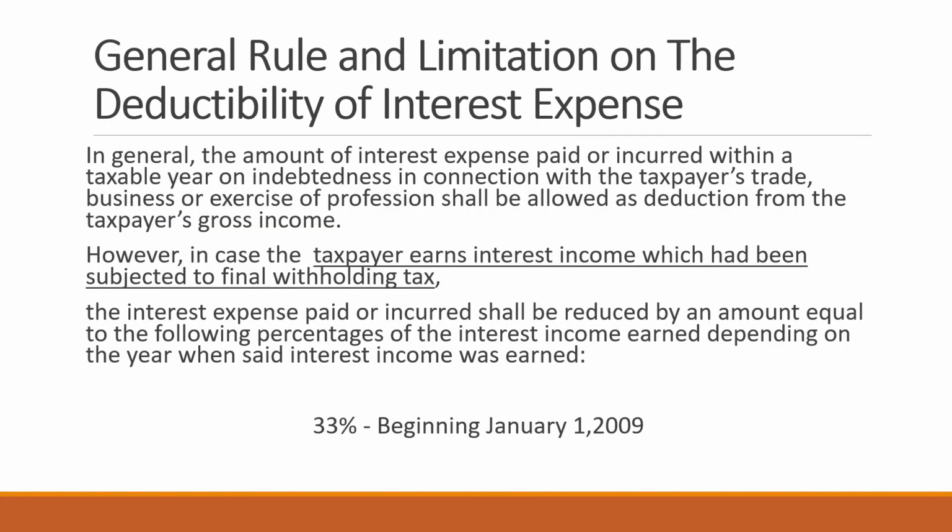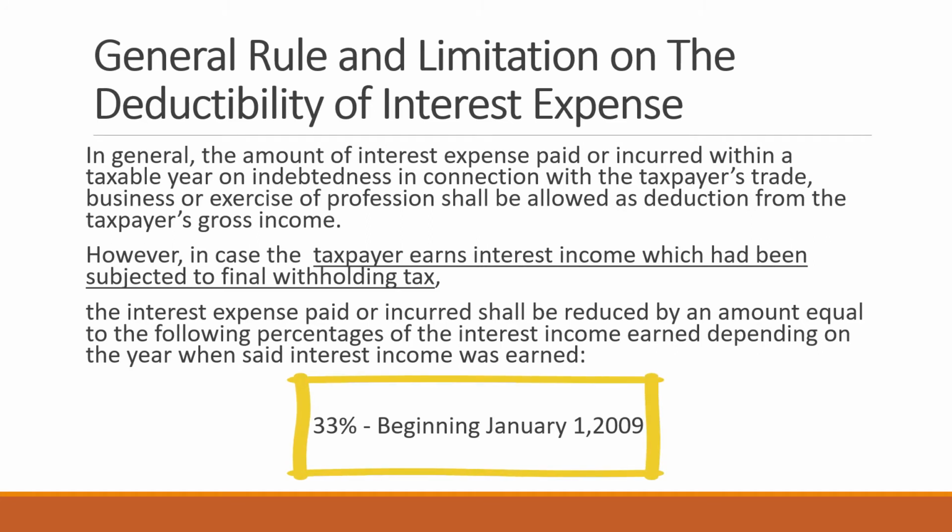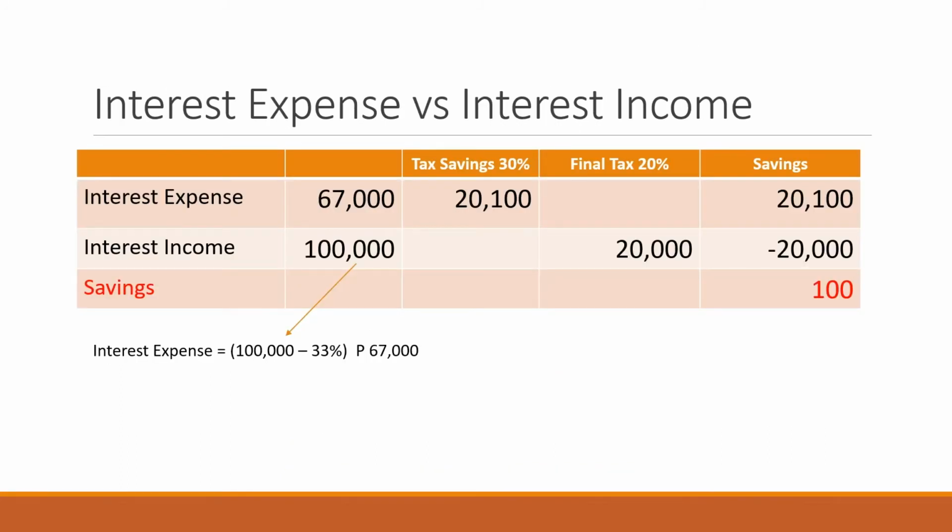Dahil sa scheme na yan, nilagyan ng limitation ang deductibility of interest expense, which is decreased by the 33% of the interest income beginning January 1, 2009. Because of the limitation, take note of the interest expense, it is decreased by the 33% of interest income. Because of that, halos wala ka nang tax savings.